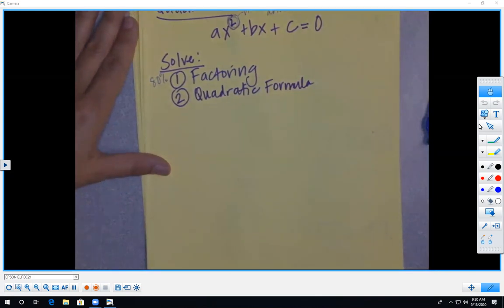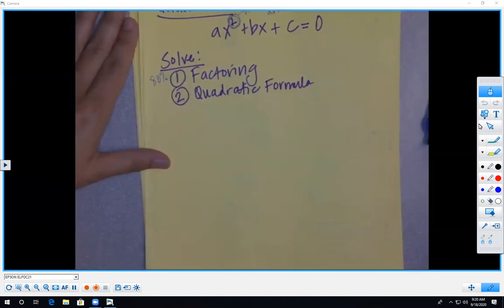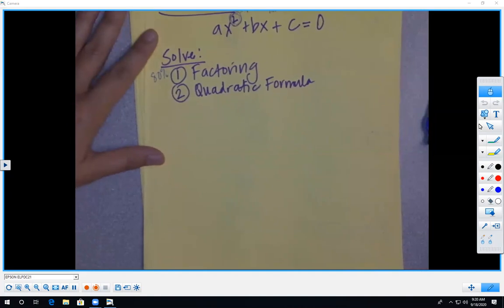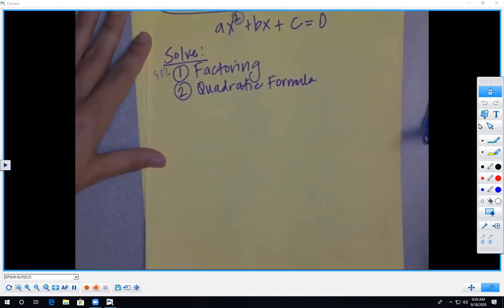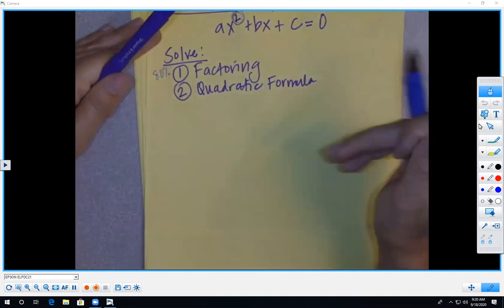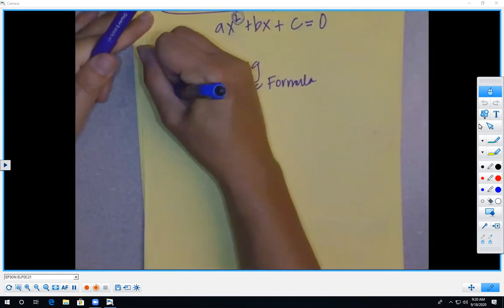Okay, the quadratic formula is that super long negative b plus or minus square root of b squared minus 4ac all over 2a. Is that fast? No. Is it fun? I don't think it's fun, and I like math. So the quadratic formula is just tedious and long. Guess how often it will work though? Every single time, no matter what. It works 100% of the time.